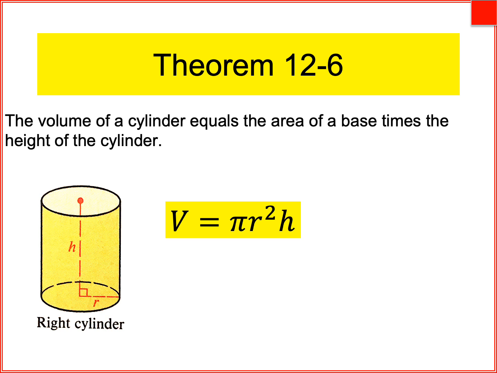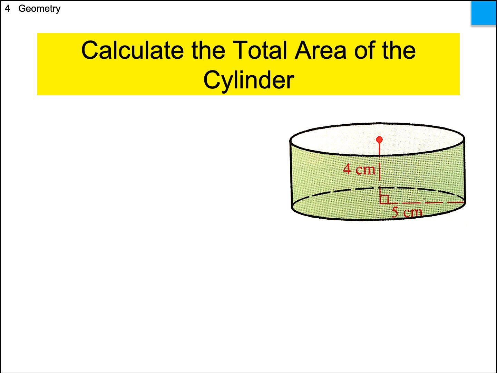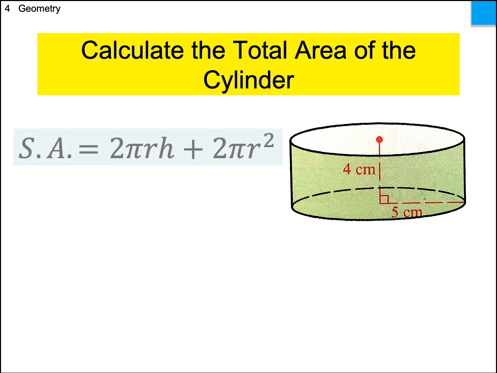Okay, so let's just do a couple for practice. There's a cylinder. They gave you the radius. They gave you the height. They could also give you the circumference. From that, you could get the radius, and then use that for the total area as well too. But they do have to give you something about the height there. So we know, this is the useful formula, not the one that's in the book. Surface area is 2 pi RH plus 2 pi r squared.